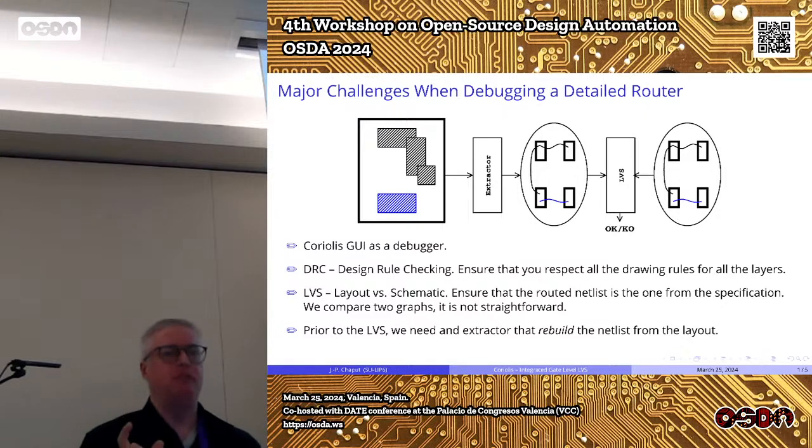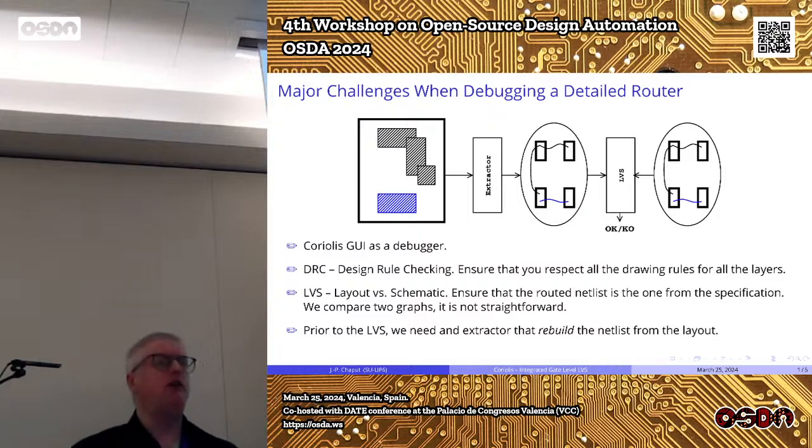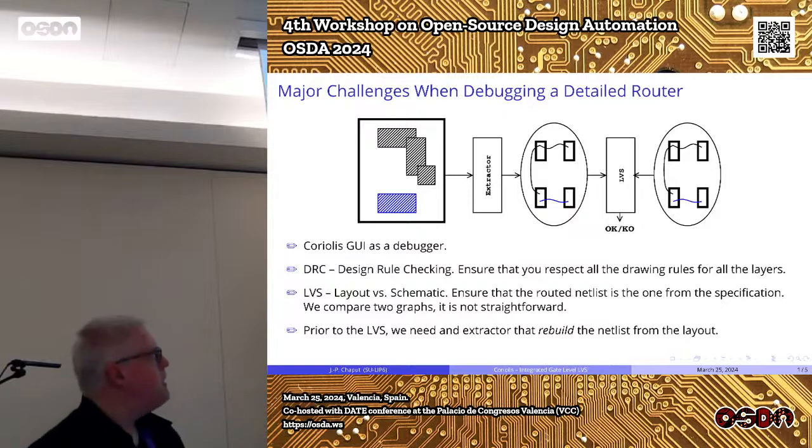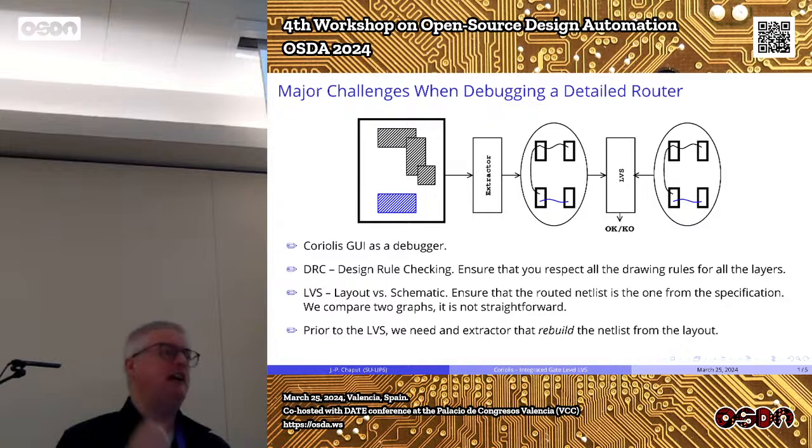In fact, you trust GCC. You say, okay, I will run GCC and I expect GCC to generate the right code, and so on. The detailed router makes a similar operation. It takes a reference description of your design, described in your netlist, typically. So my problem as the designer of the detailed router is to ensure and to debug the detailed router, to ensure that when someone runs it, the layout that will be generated is correct. And in fact, it's slightly different in our case: I want the router to tell me either, okay, I did succeed, or no, I did fail.